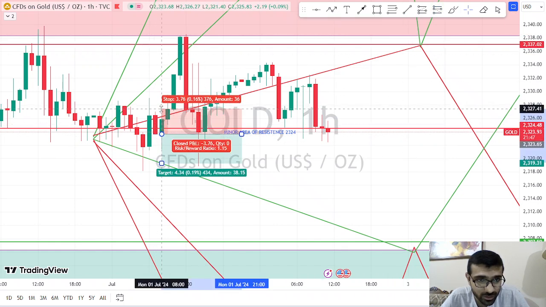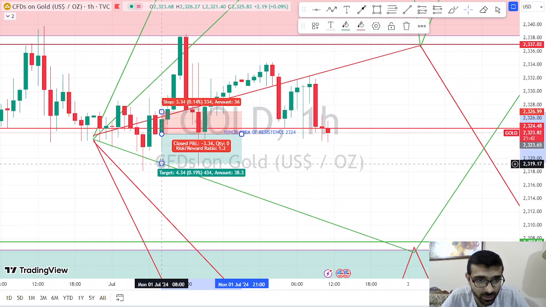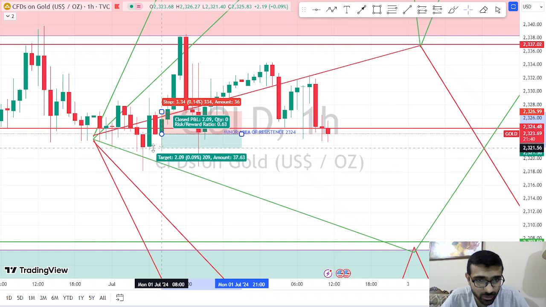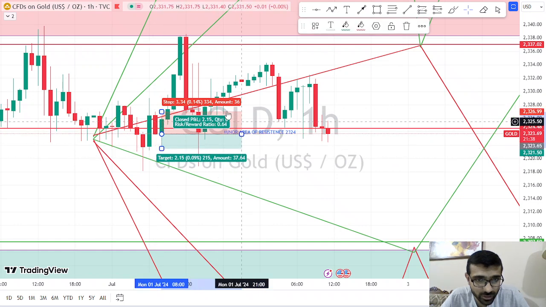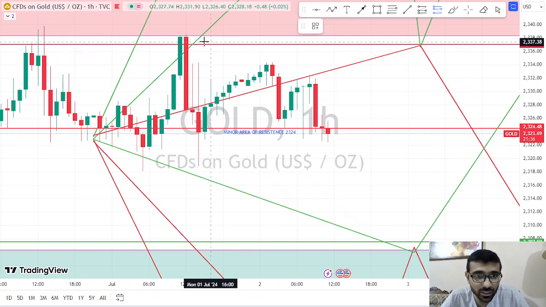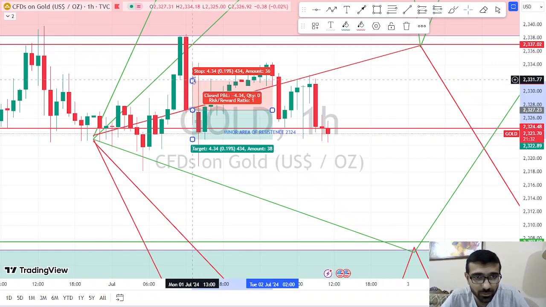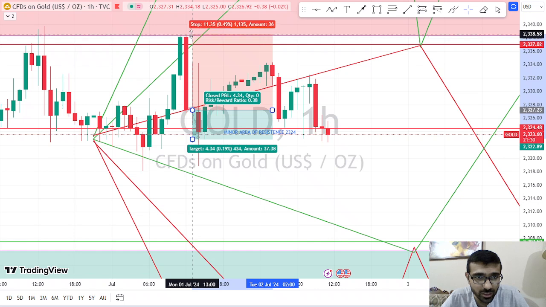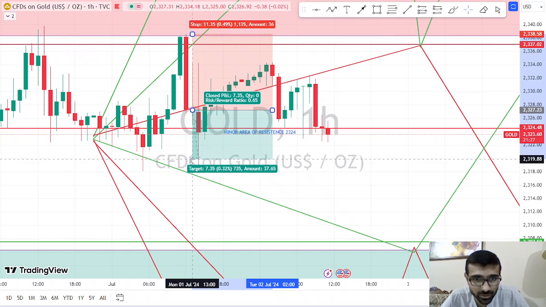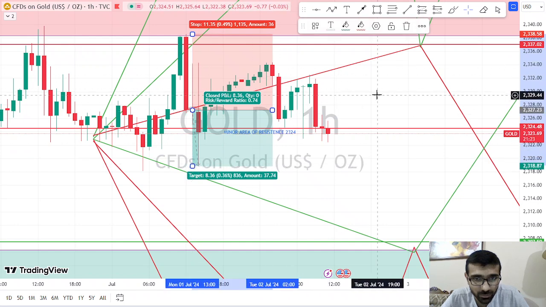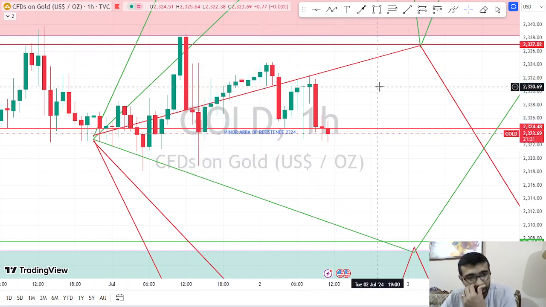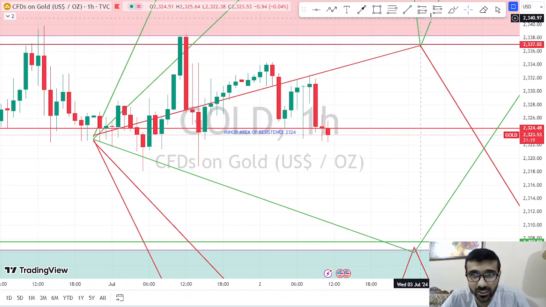Then again, market gave us an opportunity to sell from here when market closed just below our area of short-term resistance. This will be our stop loss just above this previous candle, and our take profit will be approximately over here, giving us a 0.6% profit. Okay, then market gave us this opportunity. This was a huge candle. Maybe I would have preferred to stay out of the market because I do not usually trade huge candles. But still, if you guys would have done that, then you guys would have so far made 0.7% profit if you guys have not yet closed this trade.